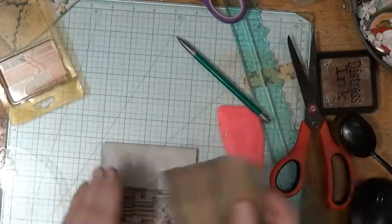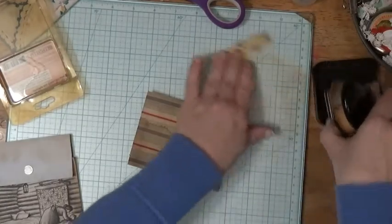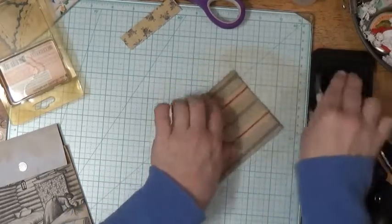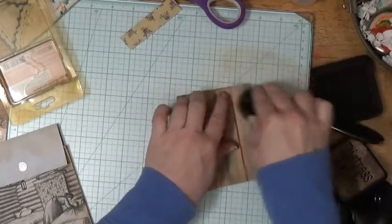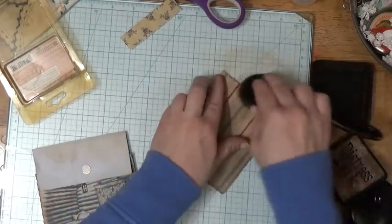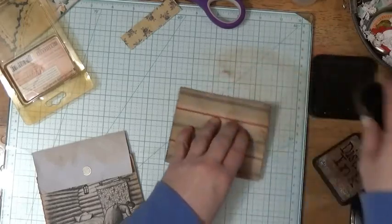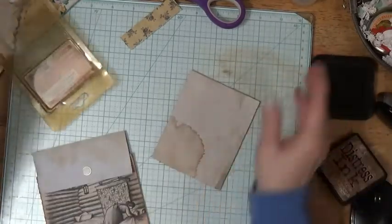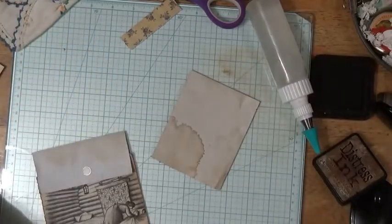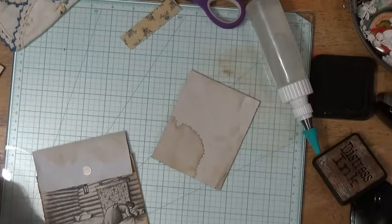Okay, so then I want to take this. I'm going to ink this up before I put it on there. I just feel like that would be easier. Okay, the back of that is going to be down to the paper, so the back part of it doesn't really matter. So I'll just concentrate on this part. Okay, so then we're going to glue this. Oops, wrong glue. Too many glues out. I'm going to put these magnets up. I always have trouble understanding them, and I think that's why I don't typically use them.